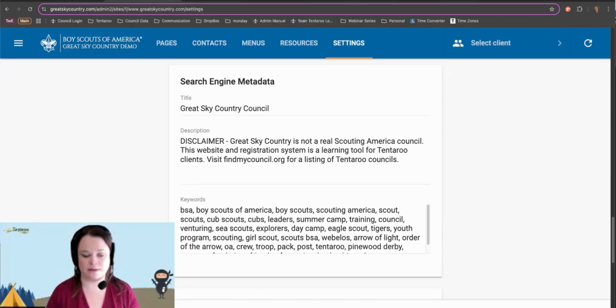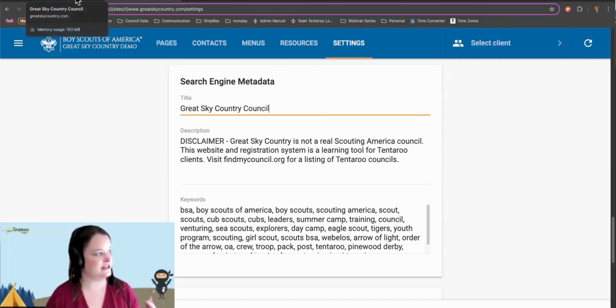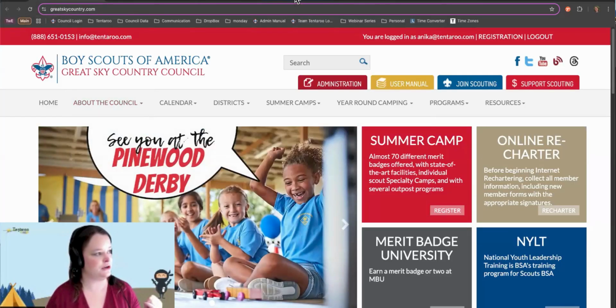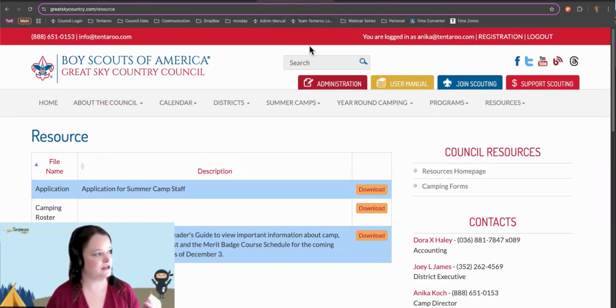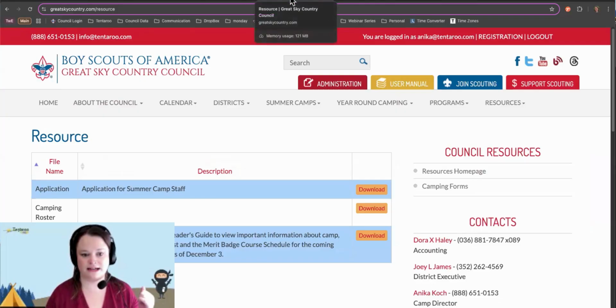But just a few quick comments on this. The title is probably the most important part because it renames the tab in the browser. And then when you're looking at a page later on your site, it will also show the website title after the title of the page you're on.